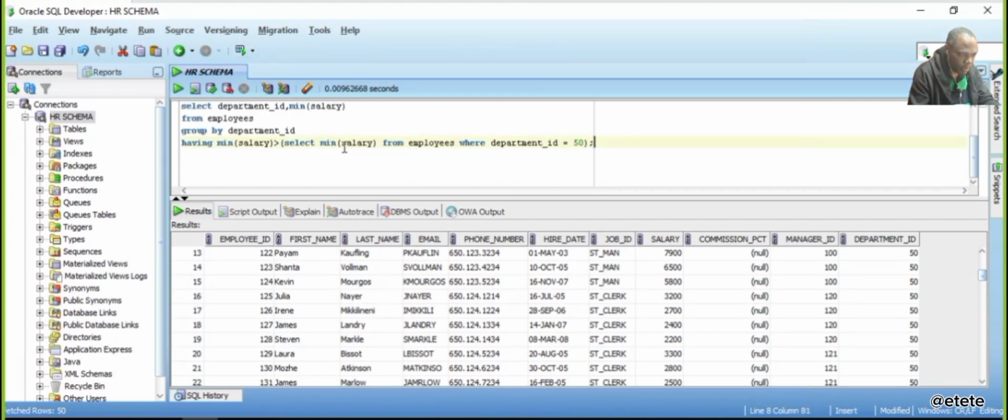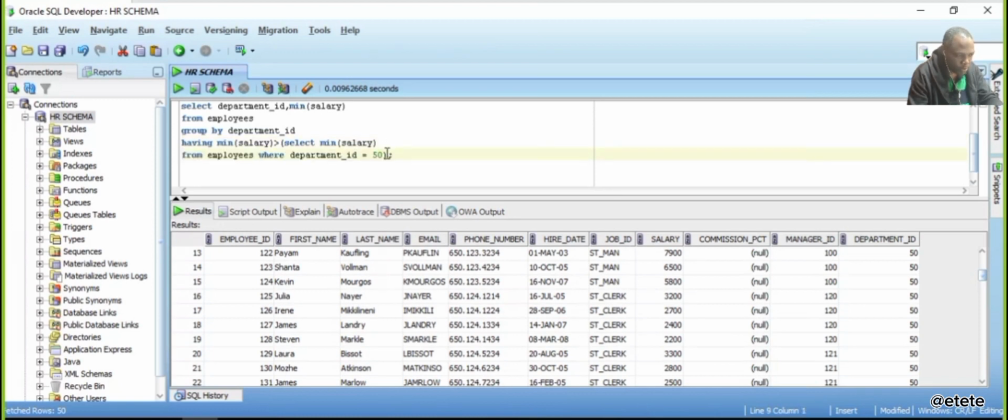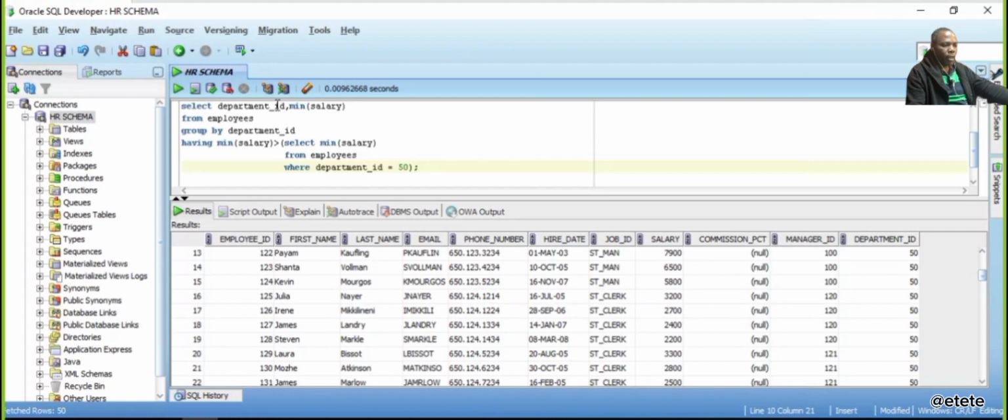I can bring this down if I want, just to make it readable. So what am I saying?